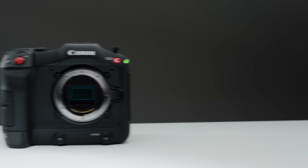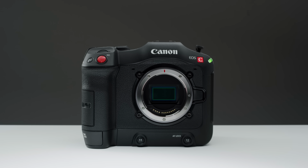Canon has released some amazing cameras this year. The 1DX Mark III, C300 Mark III, and the EOS R5 and R6 have all been fantastic in their own way. However, this new camera seems to break the mold with Canon and give people a new entry point into the cinema EOS family. Today, we are looking at the Canon EOS C70.